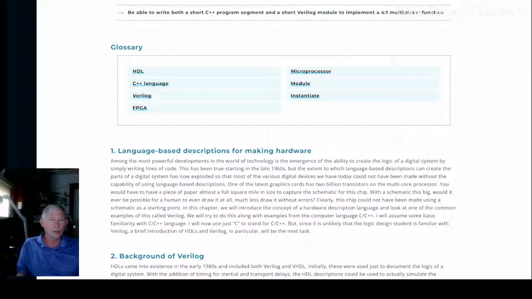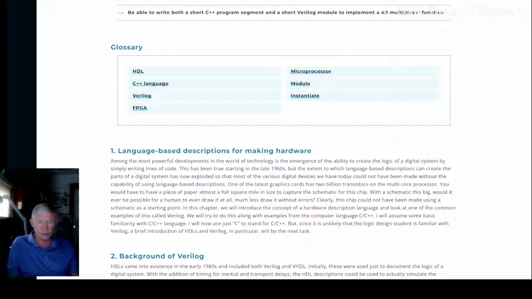You couldn't transport it to another group of engineers and have them implement it because it's too big, and where would they roll it out? So it's ridiculous. So the only way to do this is to use our tools to deal with complexity, which is we have hierarchy, we have levels of abstraction, we have regularity and modularity. And what you do is you create submodules, and then you kind of hide those, and you add those all up, and eventually you can come up with very complicated things.